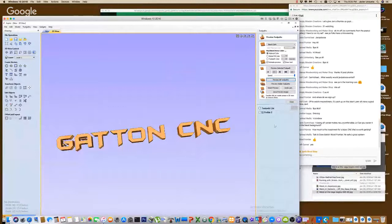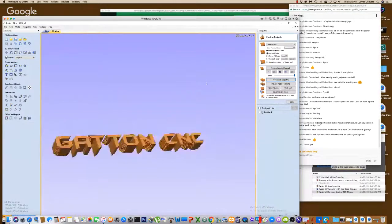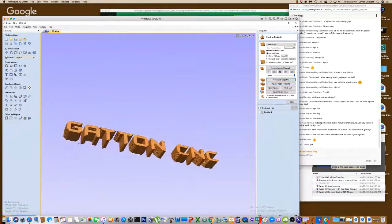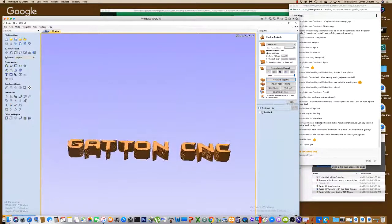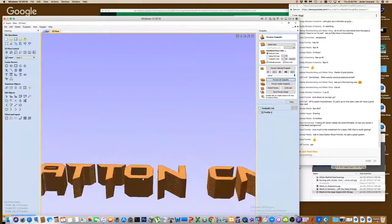Now one of the questions I get is, but Javi, wait a second, a compression bit. First of all, for those of you who don't know, a compression bit will, okay, let's start with this. Let's say this is the top. Hang on. Let me try to align it in such a way that this makes a little more sense. Here we go. Okay, so this is the top, and this is the bottom of your plywood.